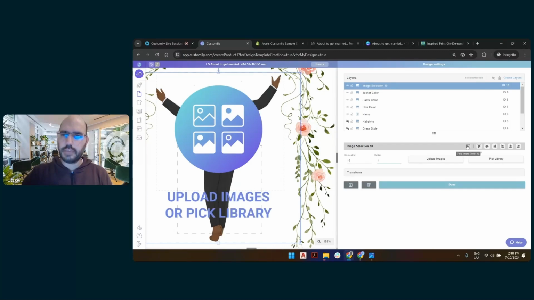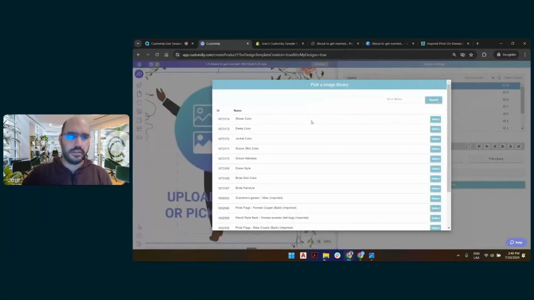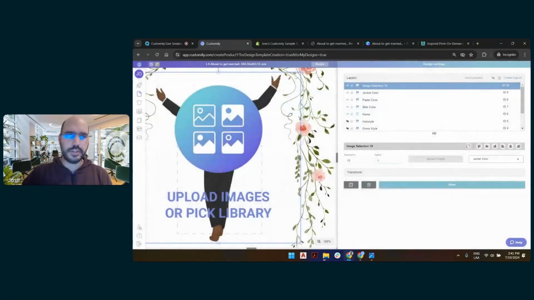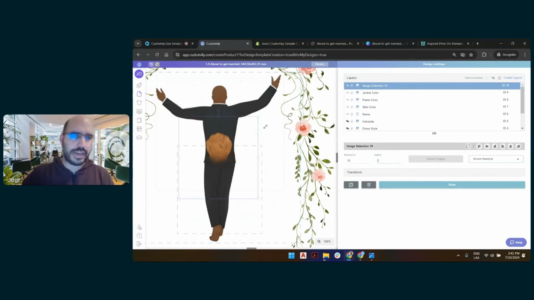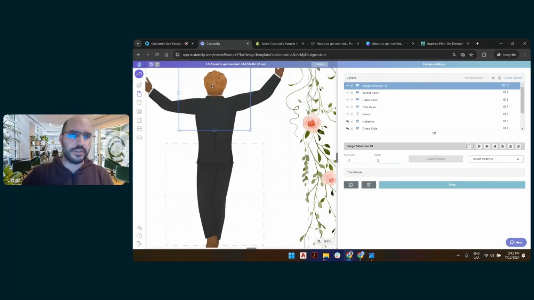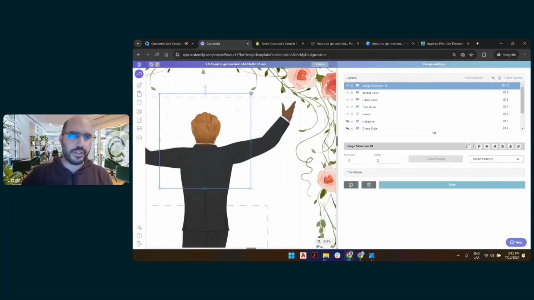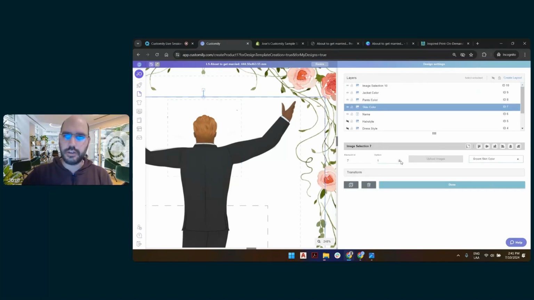Finally, another dynamic image for the hairstyle, for the groom hairstyle. Yep. And when it comes to the hairstyle, I recommend looking for very short ones because they have this back neck effect, so we can see how they fit into the head. Long hairstyles will be hard for us to preview. If we need to change the skin color, just come to the skin color and preview another one just to see the contrasts.